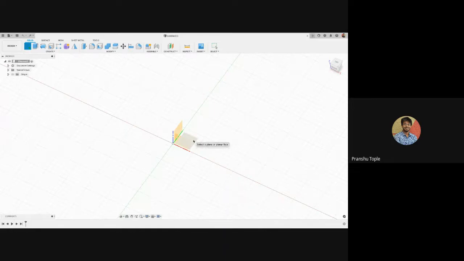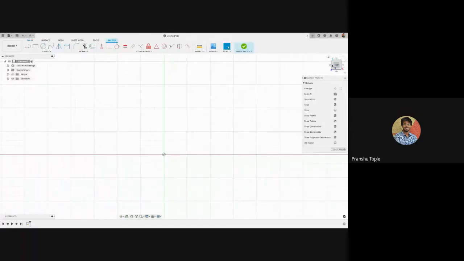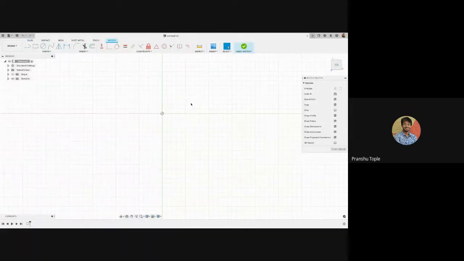When I use the XY plane, you can see the red and green lines. If I select the XZ plane, which I'm doing right now, along the blue line I get the other axis, right? I want this one. This is the base plane. Now I am getting a top view of whatever I make. This is my center. I can zoom in and out, with the normal controls as I explained previously.